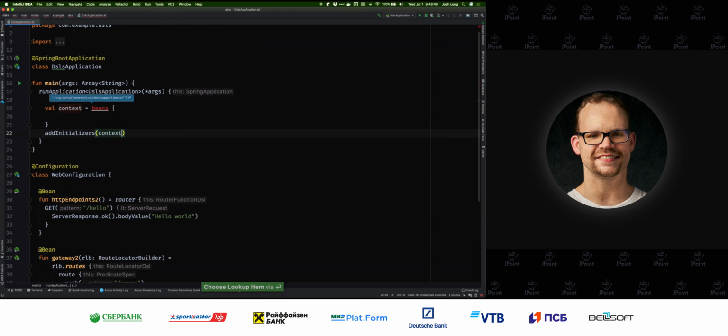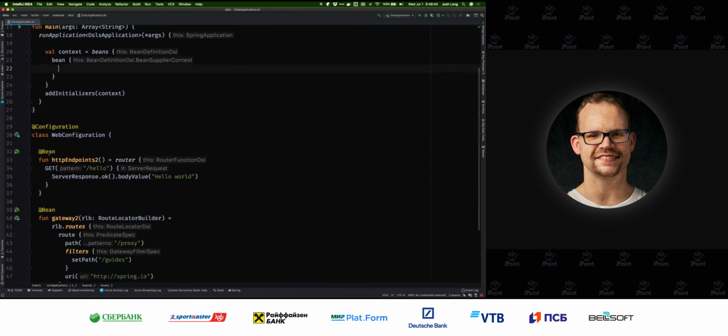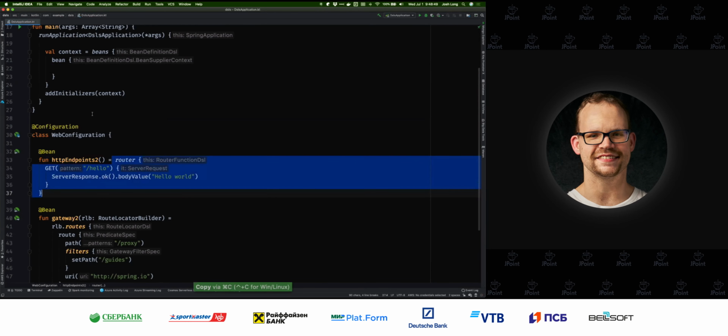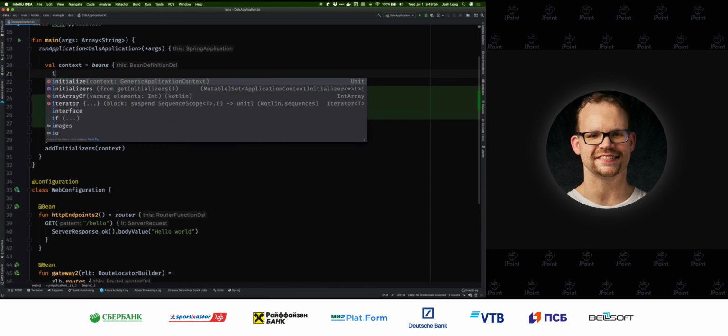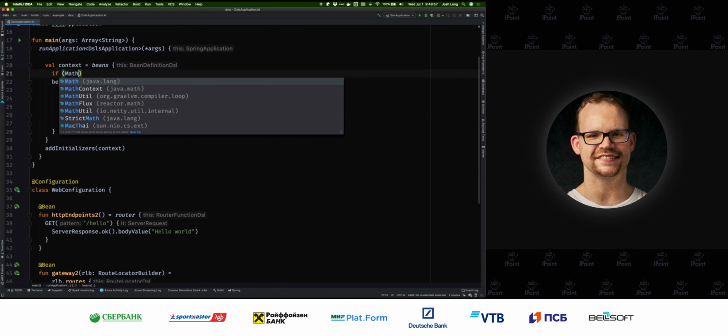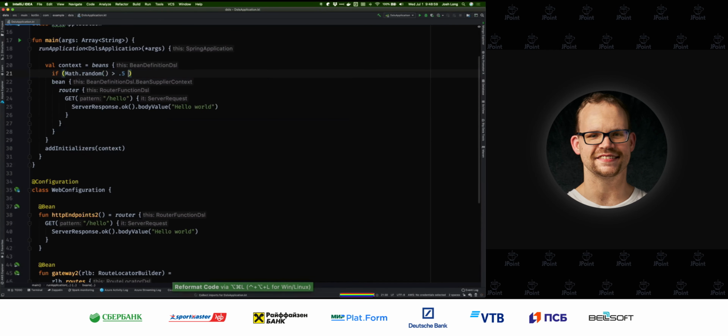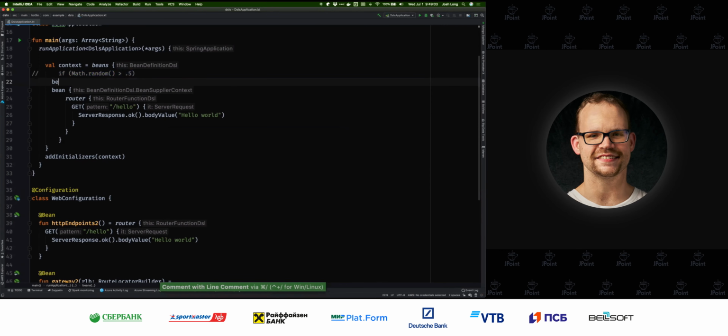Okay, so now I'm going to functionally register bean definitions and rewrite this existing code to not use Java configuration, but to use this functional bean configuration. So let's do that here. There's one. Okay. Now remember, bean is a function. So I can do interesting things. I can say, okay, well, if math.random is greater than 0.5, then and only then should you register that bean, right? You get this nice callback.